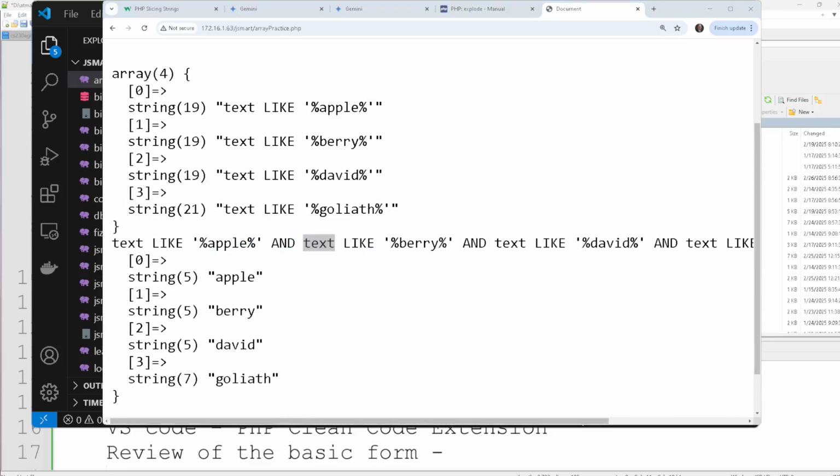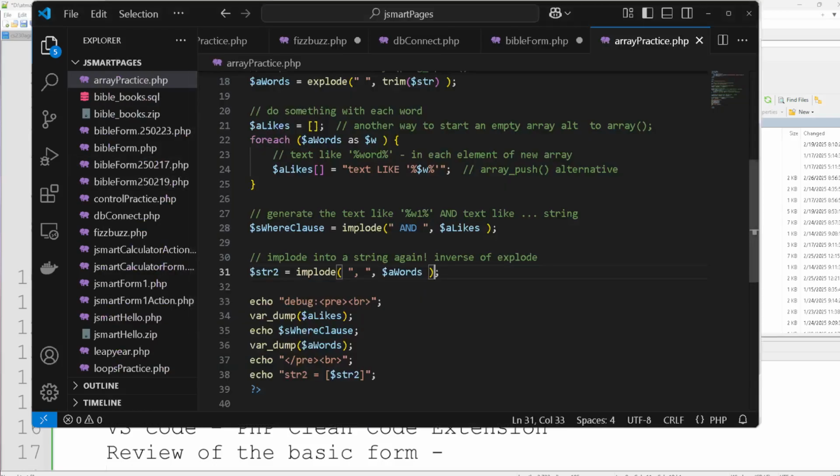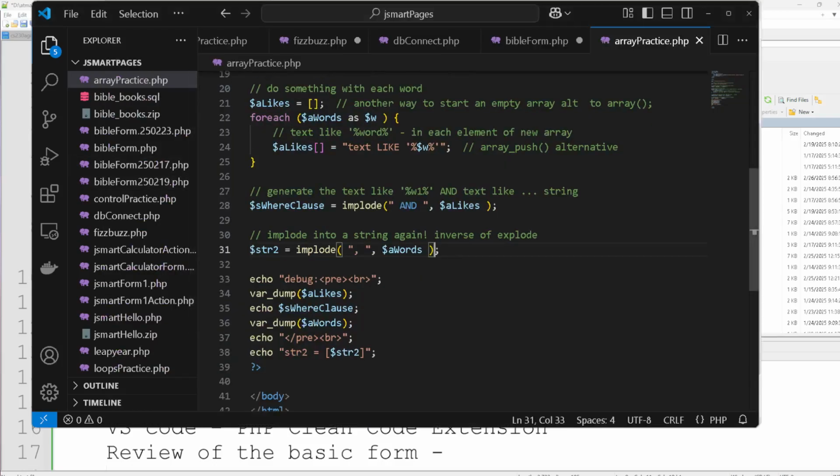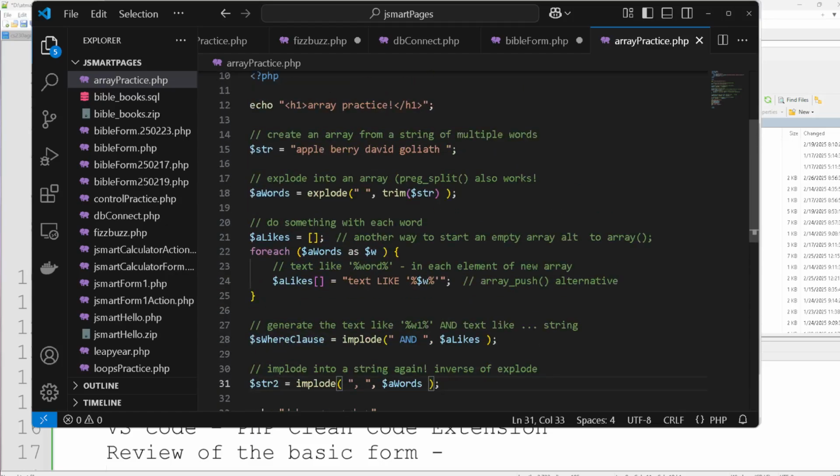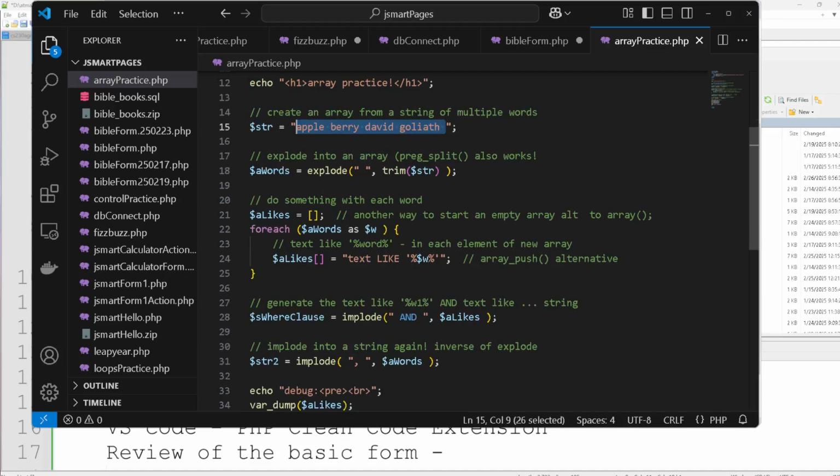Now that I have done my practice, I am ready to apply this to my Bible search form, where they're going to give me input of possible multiple words on a line that may have extra spaces around them, left and right.